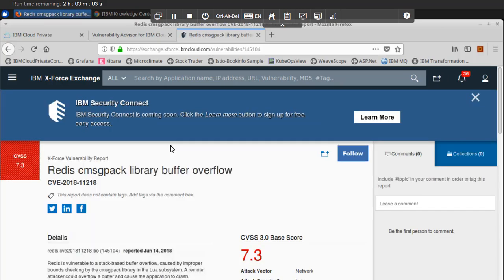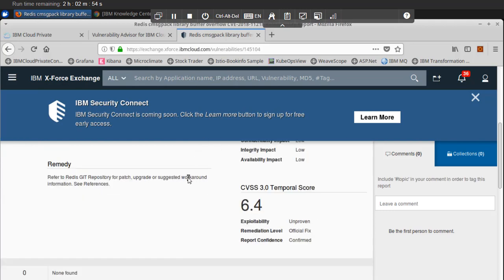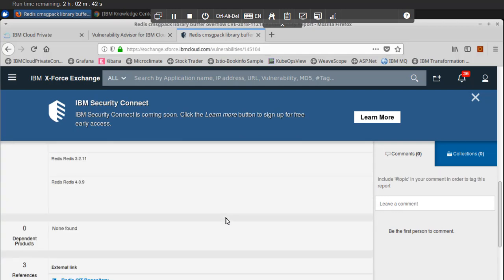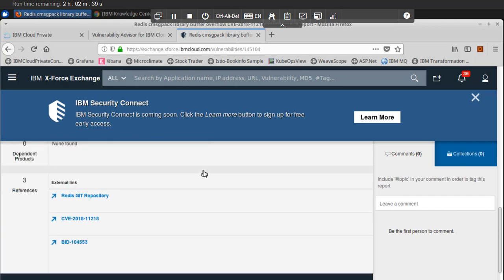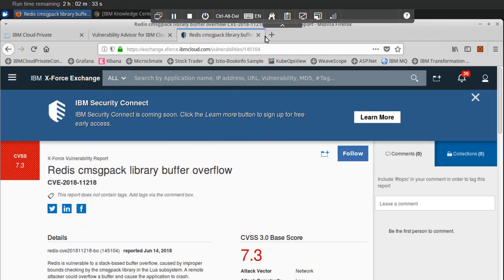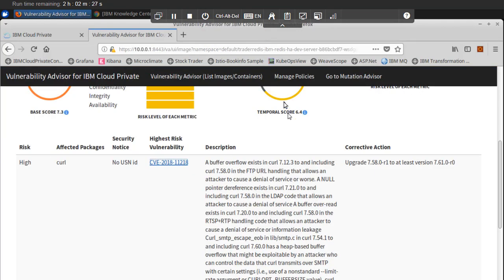So here is the X-Force report showing up and providing us more detail and context around how they came about this report, the concerns that we share. Similar to the scoring system, we see that as provided by X-Force. Towards the bottom, we find more information about how to remediate it and further documentation you can reference for it. X-Force is a great place to search and discover other vulnerabilities you come across. So I'll pull out of that and go back to the Vulnerability Advisor. So you have here a good sense for how we provide reports and what you'll learn about your security risks within your containers.